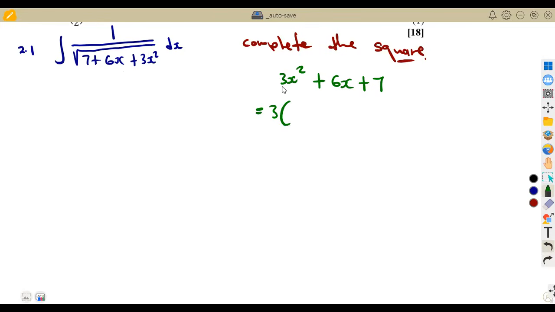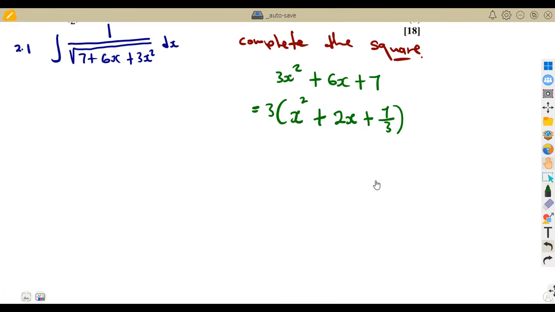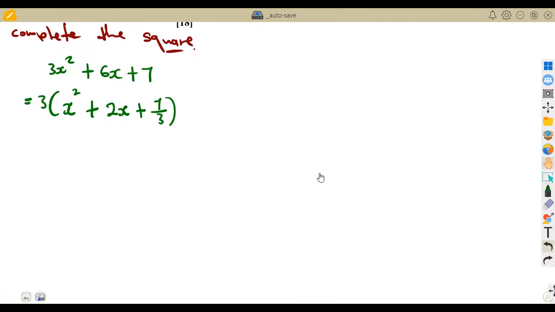So we factor out the coefficient of x squared, which is 3, so that 3 divided by 3 is 1. So it's going to be x squared plus 6 divided by 3, that will be 2x, plus 7 divided by 3, which is going to be 7 over 3. Remember what I told you guys, when you are at this stage, this is the traditional method. I'm going to also use the formula. Remember, I told you that there are 2 ways: use the traditional method or go back to the formula. Using the formula at this stage, you are supposed to determine half the coefficient of x.